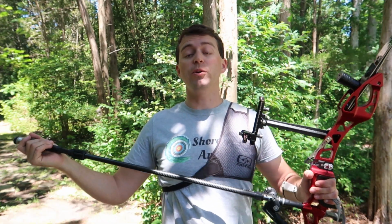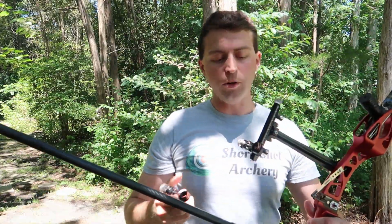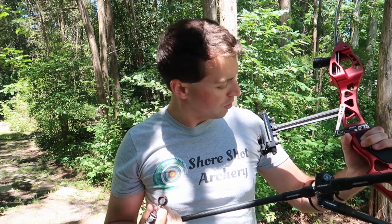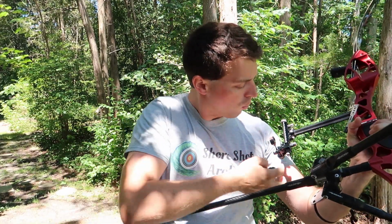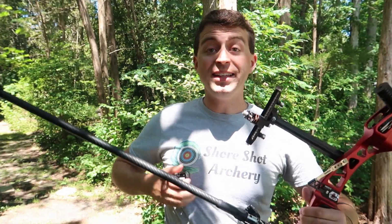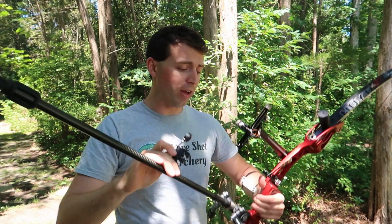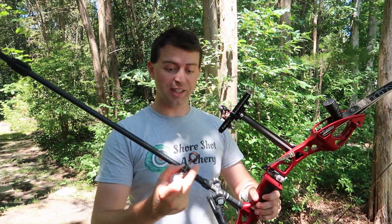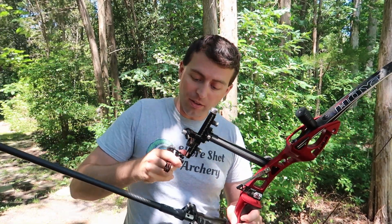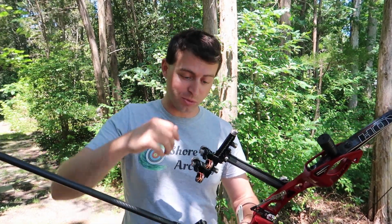So now let's go and change out some parts. So first off, and maybe the most important one, I don't know, it depends on the archer, but we're gonna go and move the new windage block up. Does the old Shibuya windage block fit on the new Shibuya sight? Well, it does. And it clicks on as well.